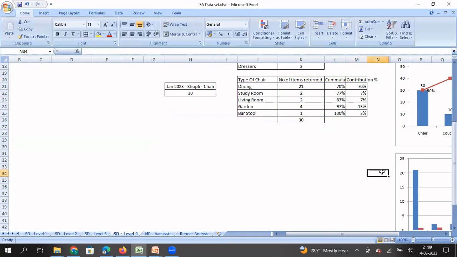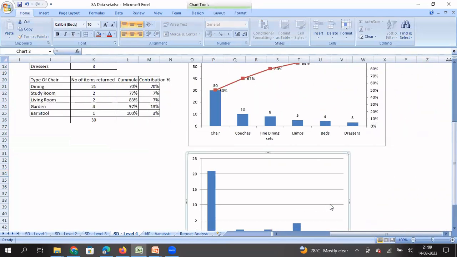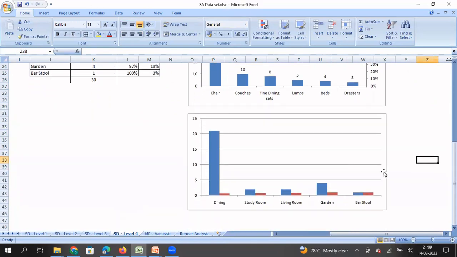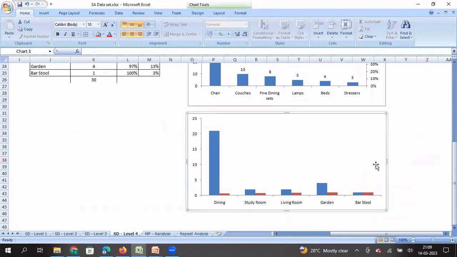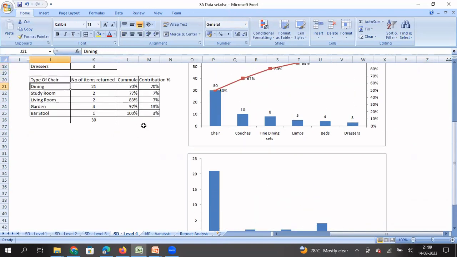So we have done a level 1 Pareto on the shop. We have done a second level Pareto on the type of furniture. We have done a third level Pareto within the type of furniture, on what is the usage of it. So these are the information that we have taken already. I think this data can be further sorted.